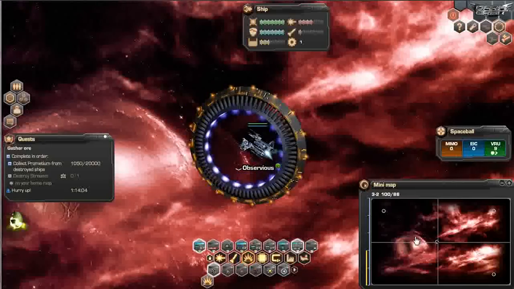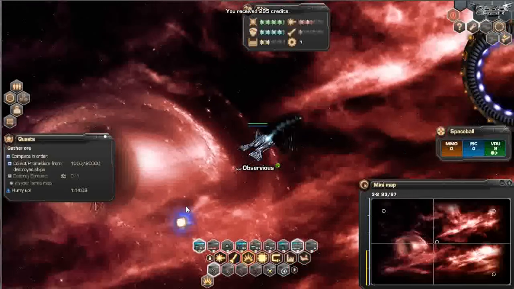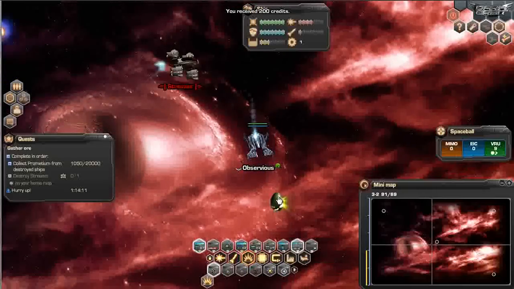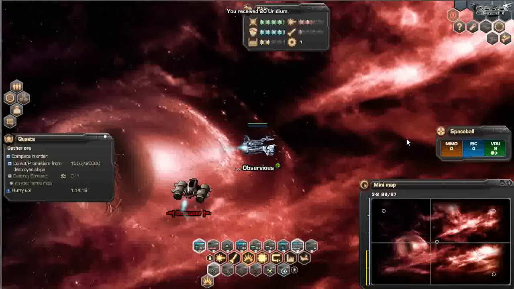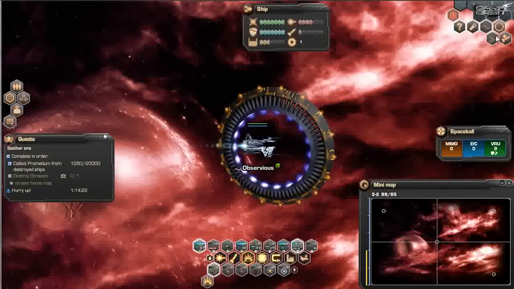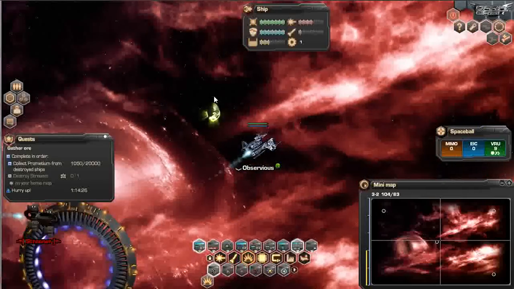Here's a random little extra generator with another generator in the corners. Easter eggs, always fun to take, too. Grab me some credits. I'll show you guys exactly why you want to buy a cloaking field in a second. Just grabbing these extra bonus boxes. Got me 20 more Uridium. And let's go ahead and jump. I need to be level 9 for the jump, sadly.